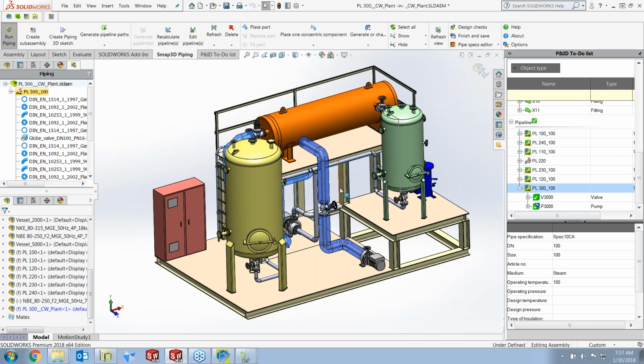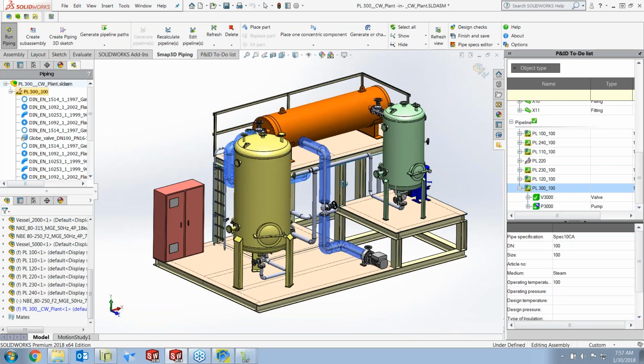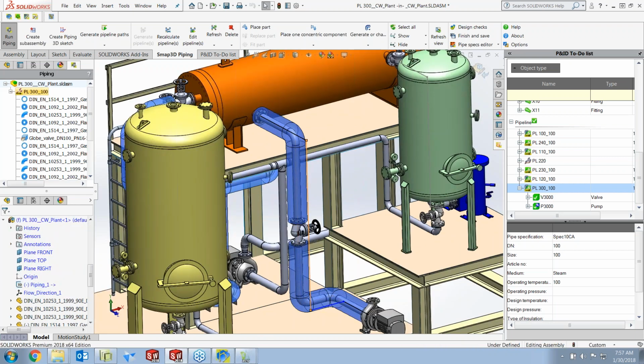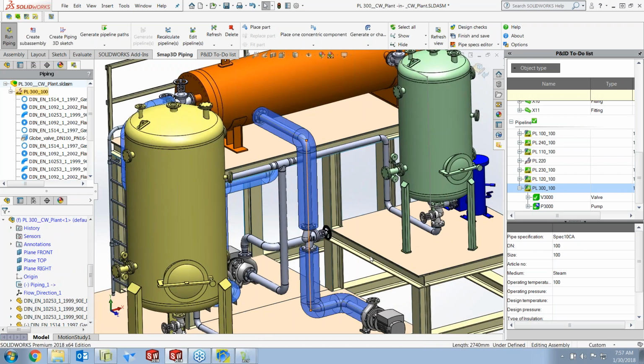Are we interfering with other components? If that's the case, we can come in here and move things around, and boom, they update. And then we would just need to regenerate an ISO for all of the correct cut lengths. The beauty of working with that is we have everything in one format with SOLIDWORKS, except for the P&ID.